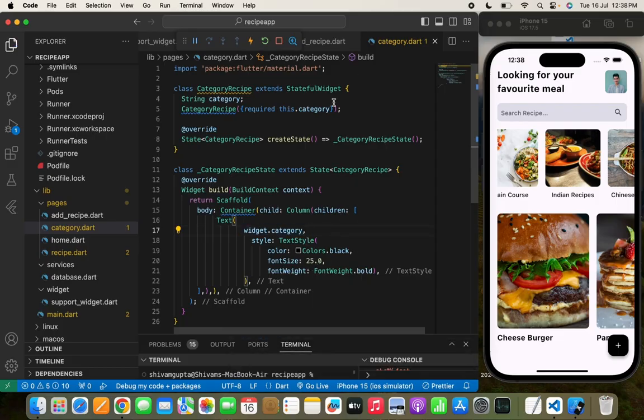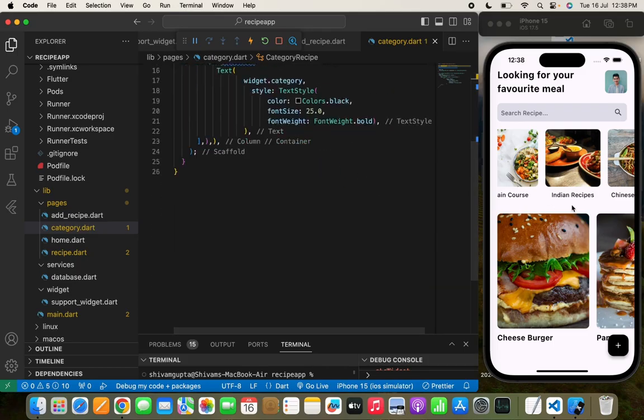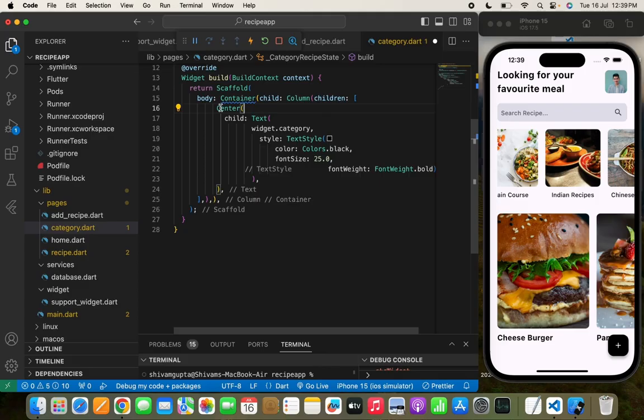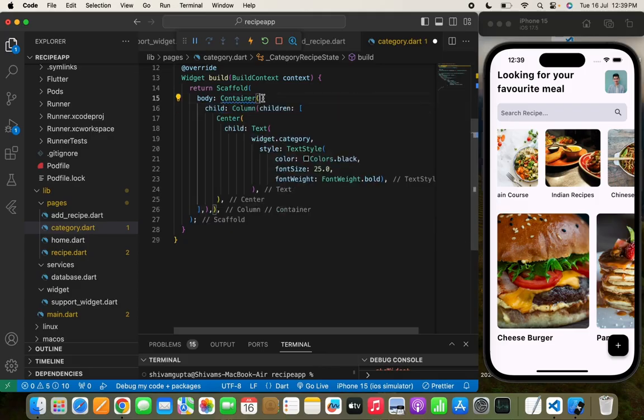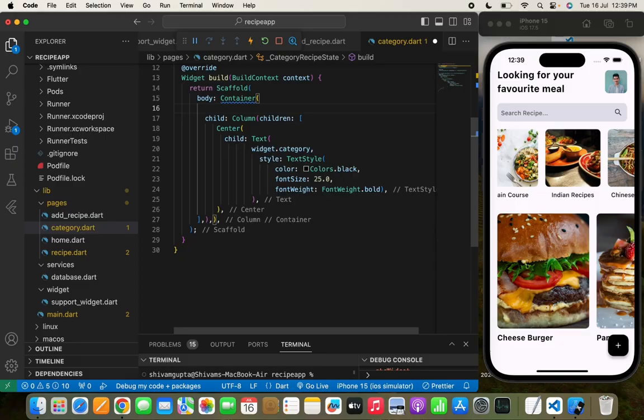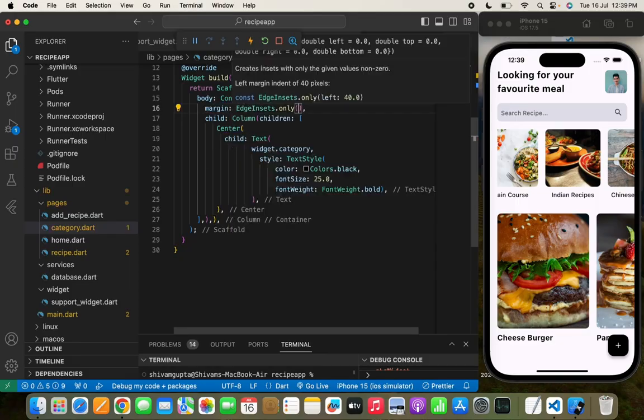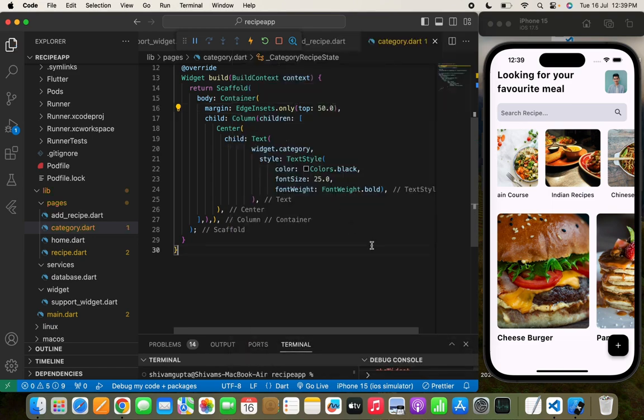It will simply show which category the user has selected. Now after this we need to just center it with a center widget, and we can pass a margin. So I will write edge inset dot only from the top, maybe 50.0.